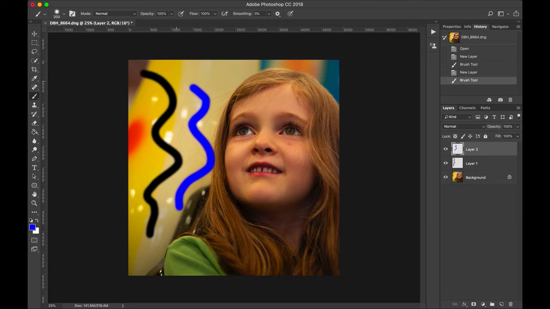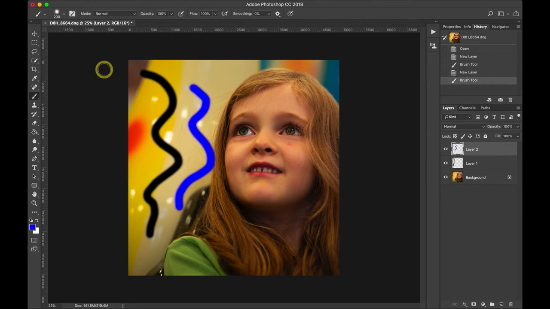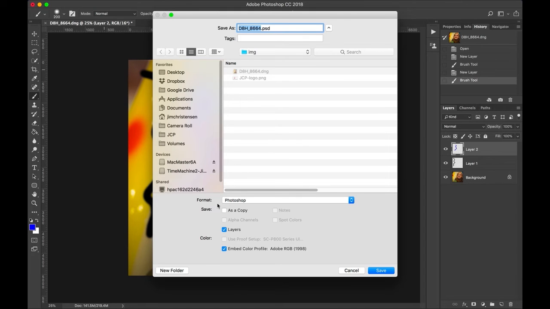And now let's imagine I'm done editing, or at least done editing in this session. I want to save the file, but I want to save it with all these layers and structure that I've put into it so far, so I can come back and resume editing or even change my mind. So I'm going to do a file save here. Photoshop is going to assume that the format I want is Photoshop format. That's fine. By convention, that format has the file extension .psd, and it's suggesting I put it right back in the same folder that I got the digital capture from.